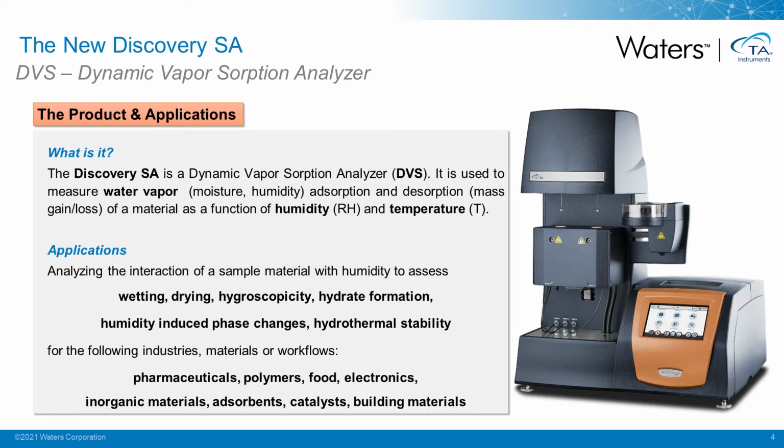As far as the industries that have interest in this type of instrument, certainly pharmaceuticals, polymers, foods, and electronics are right at the top of the list. But then inorganic materials, absorbents, catalysts, and building materials, those types of industries will also find use in an instrument that operates like this.